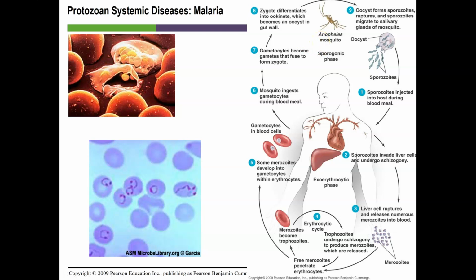What happens is that the mosquito can pick up a blood meal from an infected individual. The organism will undergo some life cycle changes in the mosquito itself, and then it is going to be injected into the next host as an infectious form when the mosquito next feeds on human blood. You don't have to remember all the names of the life cycle stages, but it will infect a human with a specific stage of the life cycle.